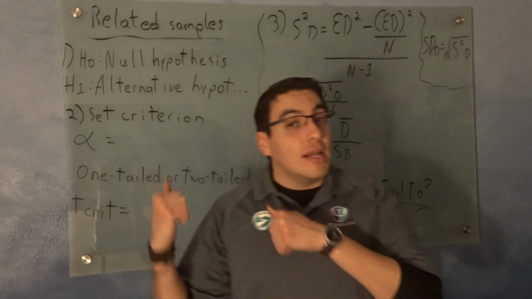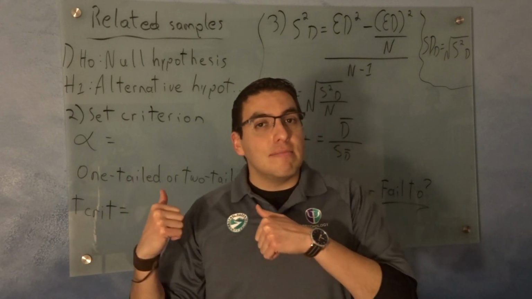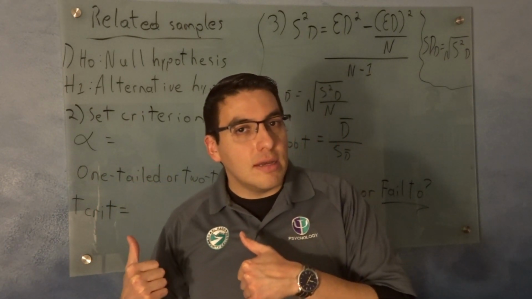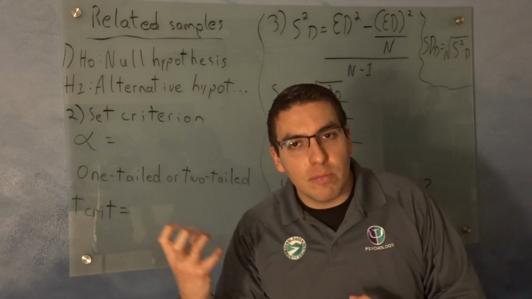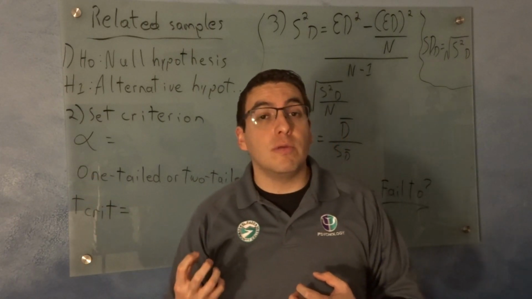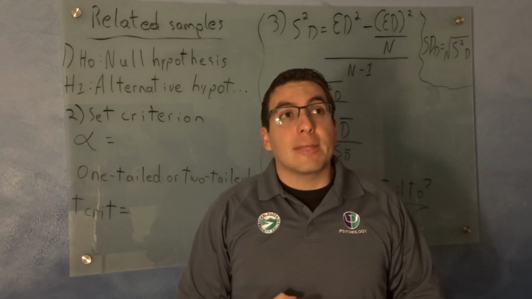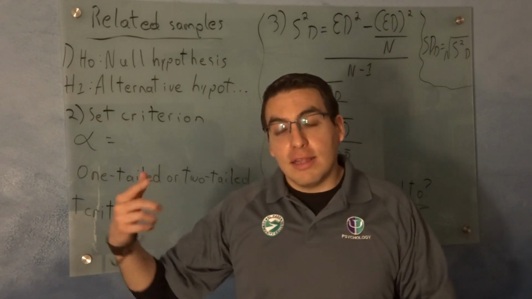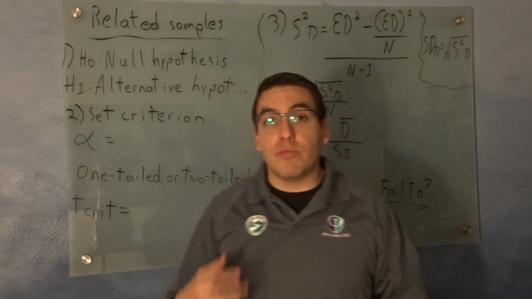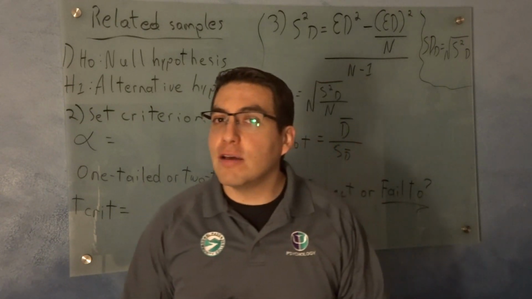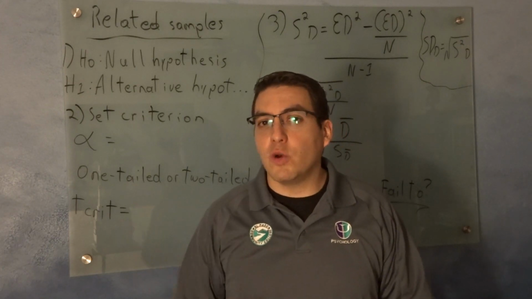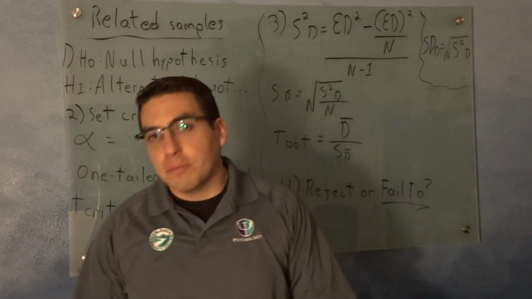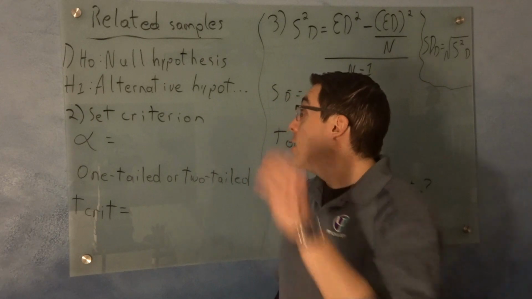Heads up, the related samples t-test typically has a bigger probability of finding a difference. It tends to be a stronger difference because you reduce a lot of variability by using the same group of people twice. The problem, and I will highlight this in other sections of the course as well, is that it's hard enough to get people to participate in your studies once, so to believe that you can get them twice can be kind of hard, but that may be something of your interest.